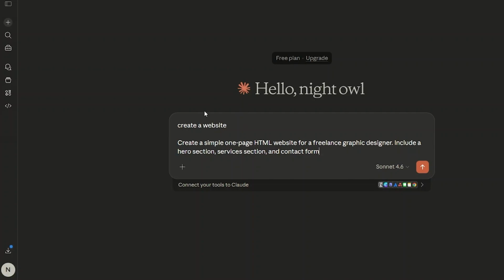So this over here is a bad prompt. This one is a better one. So there's a very clear difference between the two. The more specific you are, the better Claude performs, the better results you're going to get. Now let's go over a similar use case that a non-coder would go through.